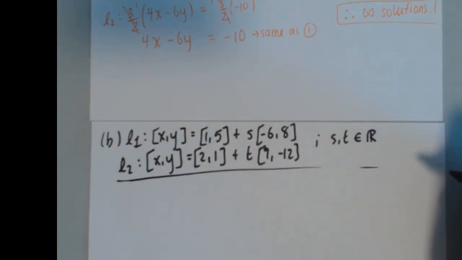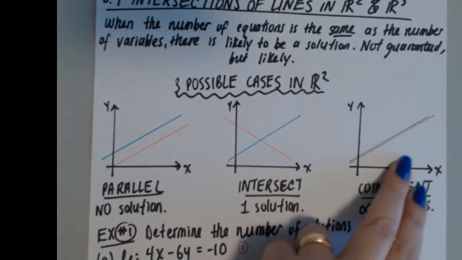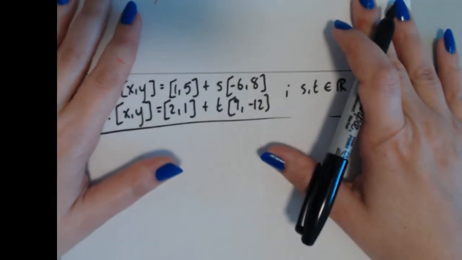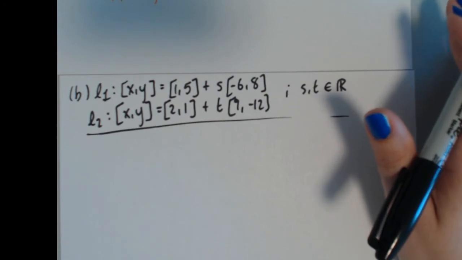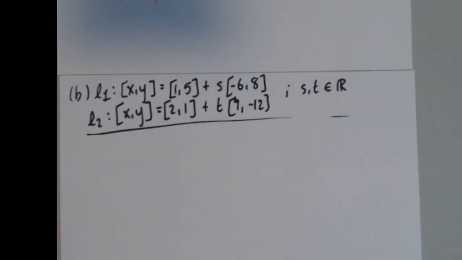So this time, instead of dealing with the scalar equation of a line, we have the vector equations of lines. And we have to see if these intersect, and if so, do they intersect only once, or do they intersect infinitely many times, or never at all? Now, something that I know is that in both the outside cases, parallel and coincident, the slope of the line is the same. And I'm going to use that knowledge to my advantage.